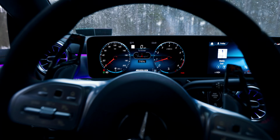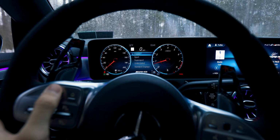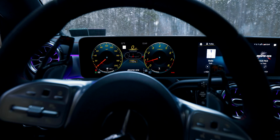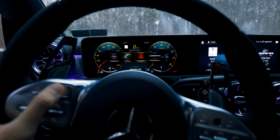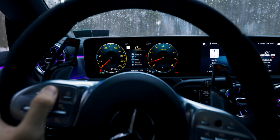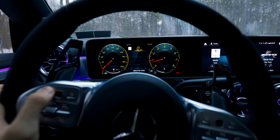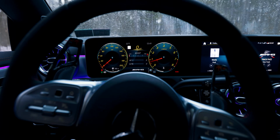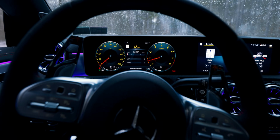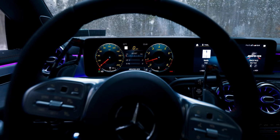I don't think I'll ever use the understated, but I typically use the Super Sport or Sport. Let's go to Sport. These ones are usually my favorite. And then in the middle, you can switch. So you can have AMG Performance, the boost gauge, another boost gauge, what settings you're in, G meter, and things like that. It's very customizable. You can switch back and forth with the steering wheel and change all the things that you want. I think that's really cool that they offer this kind of customization, especially in this kind of car. I just think it's really cool that they let you do as much as you can.